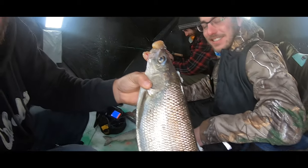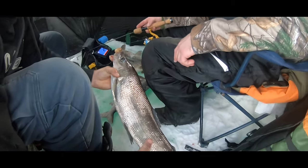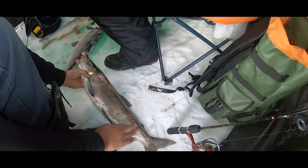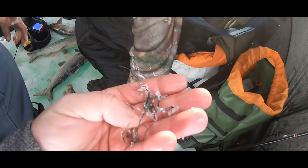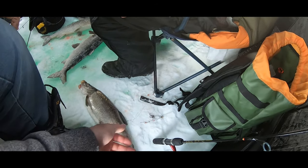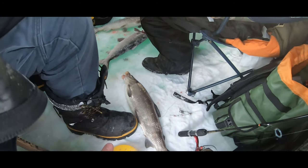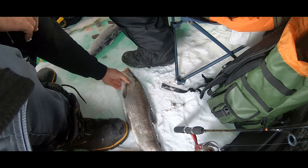Brad's getting weird ass whitefish and burbot. Yeah, getting the Kempenfelt Kellys. Yeah, look at the lump on his tail too. So that whitefish had what? All this wrapped around its mouth. Yeah, all line. What? Or somebody broke off. Jeez. What the hell? How do you break that? Or they lost the line and threw it down the hole, and he's thinking that looks like some kind of worm and tried to eat it, or I have no clue, or like you said, could have wrapped on him and snapped off. Throw him back.